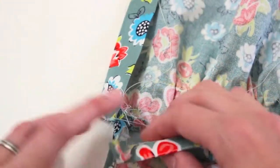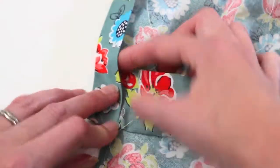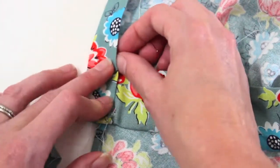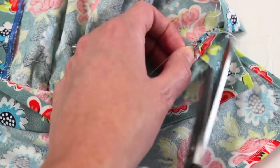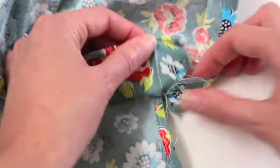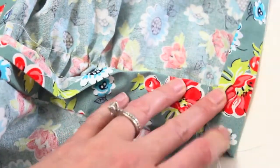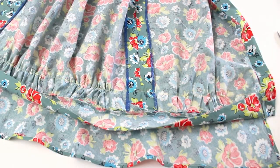The other option is to trim that extension down to about half an inch, press that under, put it under your extension, bring this back, and pin that. I think that's what I'm going to do because it gives a much cleaner finish, and instead of hand sewing you just secure it all when you sew your little self-facing into place. Do the same on the other side — and don't cheat like me. You should do this properly and not chop it later, otherwise you'll get all sorts of crazy bulk. This is my sample — first time I've ever sewn this — so you get to learn from my mistakes.